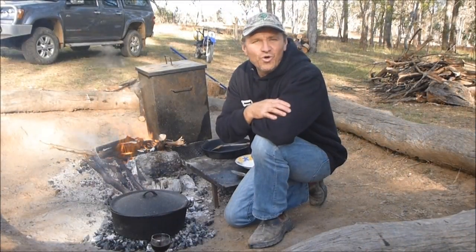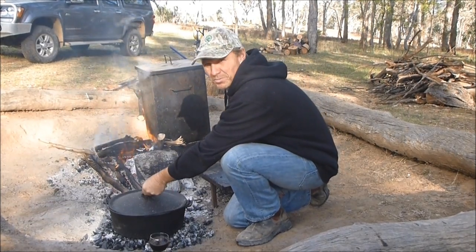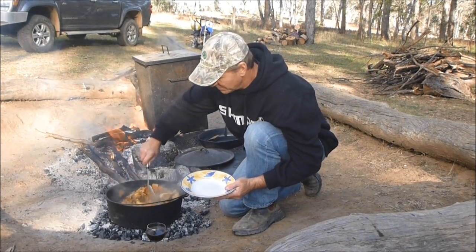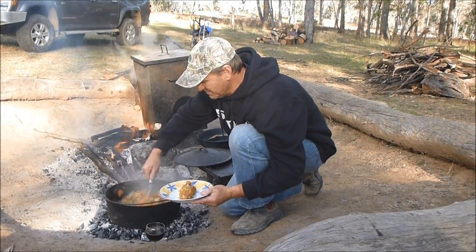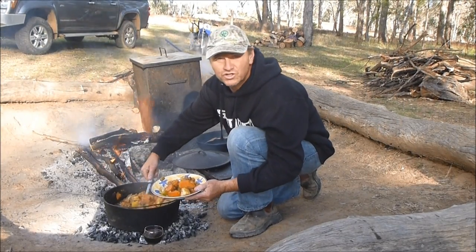Well, our stew's had all day cooking, guys. And I tell you what, it's smelling amazing. Time to plate up. Look at that, looking fantastic. Big chunks of veggies, plenty of meat. Plenty of juice down the bottom.